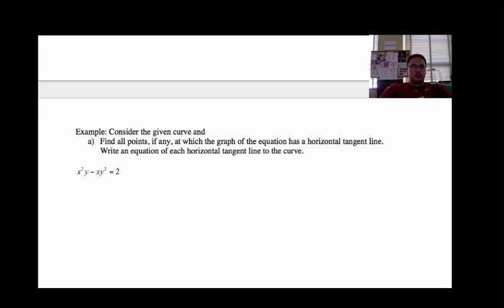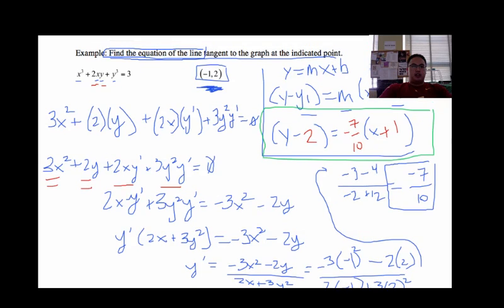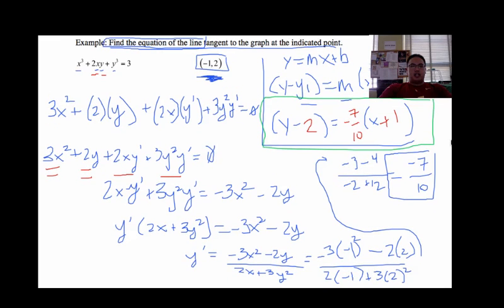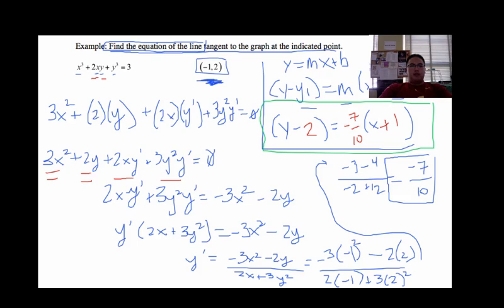So moving on, I guess there is not much more that we need to do. But hopefully you understand. Let's just go back. And we'll do more practice in class. I know this week we're going to spend more time on related rates, but essentially, hopefully you found out how to find equations of lines tangent to the graph.